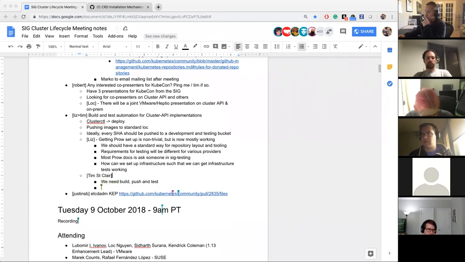Yeah, I think that's the biggest problem we have: where do I put these containers that we created? And do we have ACLs to push those when we create a new job for Prow? This is going to apply to every single Cluster API provider. I don't think we have a repository for that. I think there was a thread with the infra working group on that, and I'm not sure where that went. That group is still spinning up.